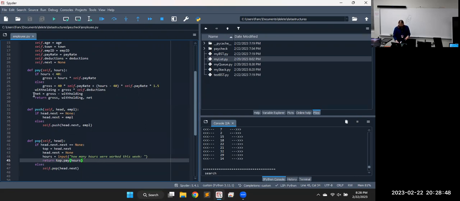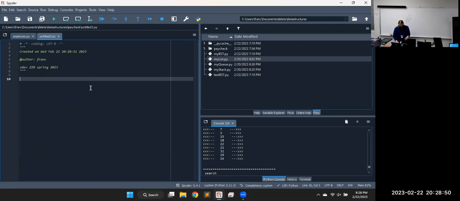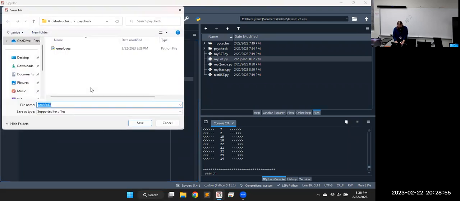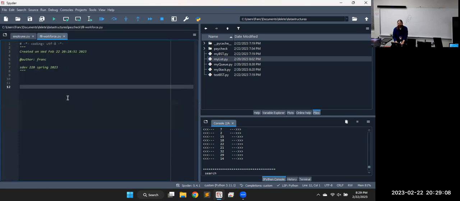I guess now we need to actually do this. So I make a new one. I'll call this add employee, fill-workforce.py. That sounds like a good name for it. So we'll fill the workforce by saying next is, I probably shouldn't use the word next.